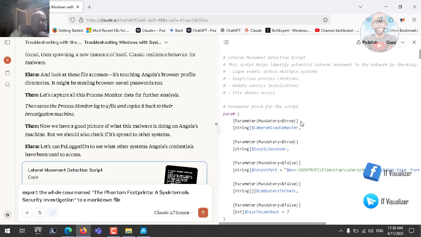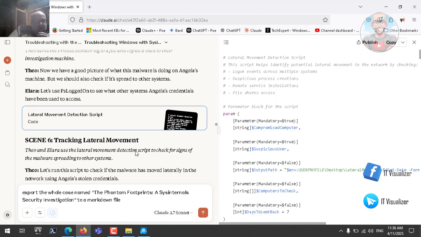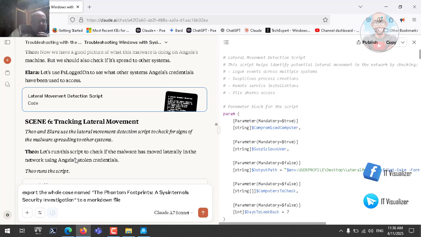This will help us identify potential lateral movement in the network by checking login events across multiple systems, suspicious process creation, remote service installation, and file and print shares. So this is the script. We run this script on the other machines to see.